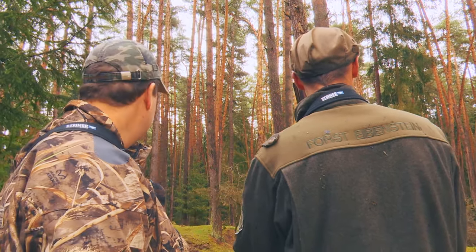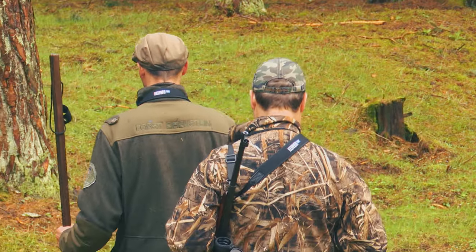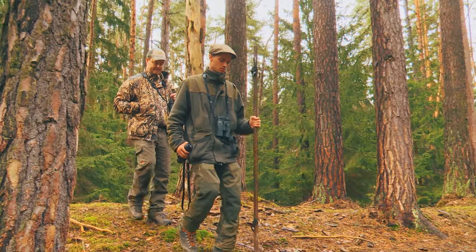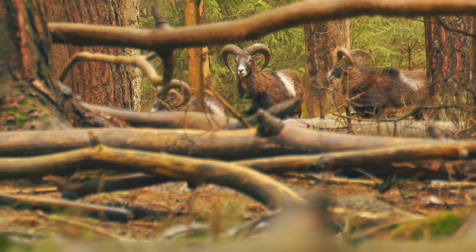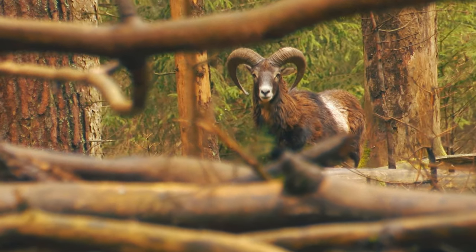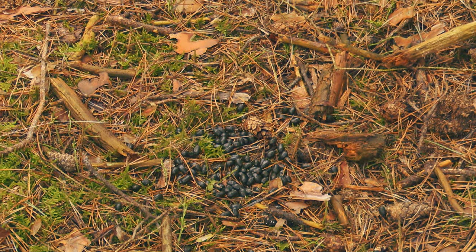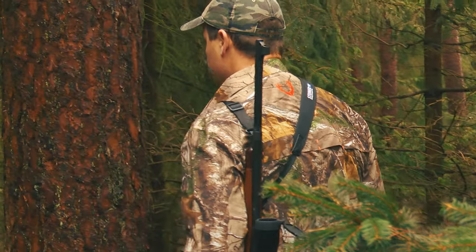Though heartbroken, Keith and Lewis moved on, searching for a mature mouflon ram. Over the course of the day they had many great encounters, from a baby lamb to a band of younger rams they came face to face with at one point. In the afternoon, the guys found some fresh sign and started to slowly follow it, hoping it would lead to the band.